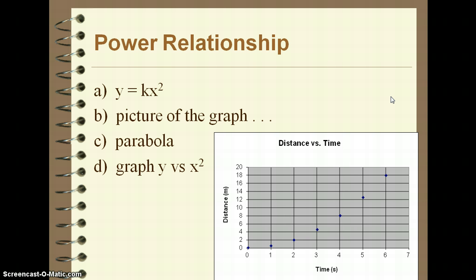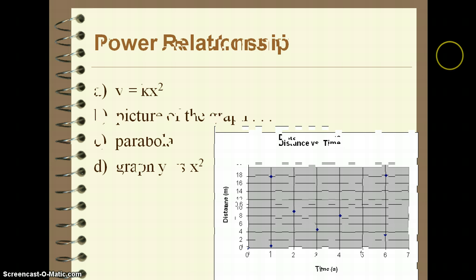In order to straighten it, we apply that relationship to the x-axis. So if we want to straighten a power relationship, if we want to make this parabola look straight, we graph y versus x squared. So after we identify what type of graph it is, we can straighten that graph by applying some type of rule to the x-axis only, and we'll end up with a straightened graph. I'm going to show you some examples in a minute.